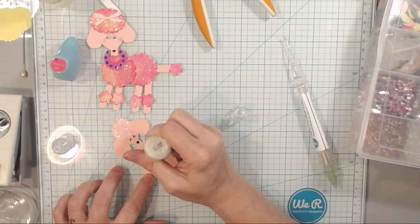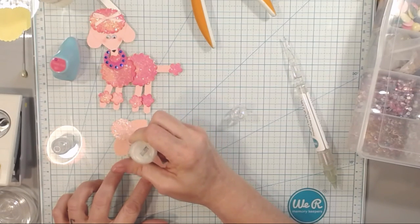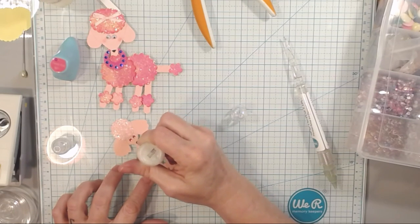Why does my baby wipe insist on falling off of my lap? It's like, screw you. I'm not going to sit where you want me to.